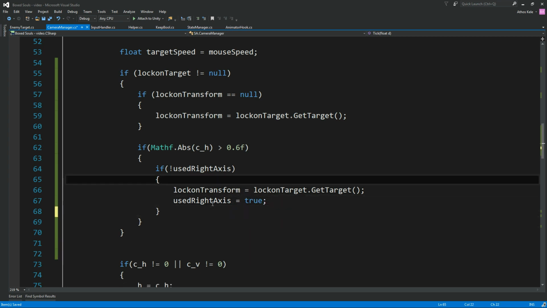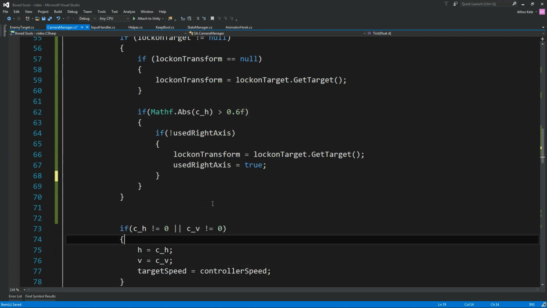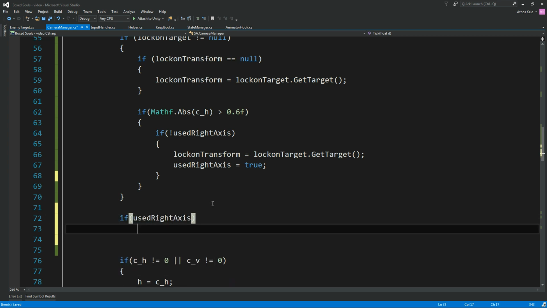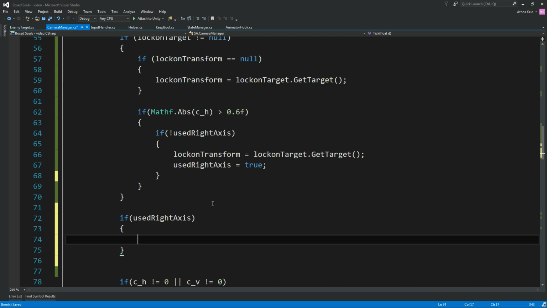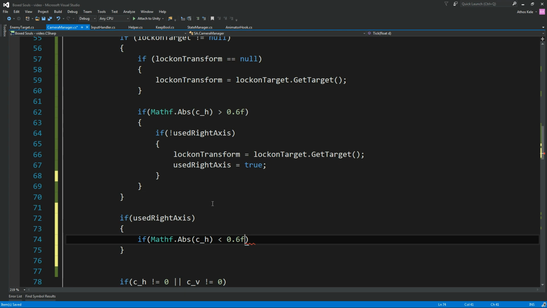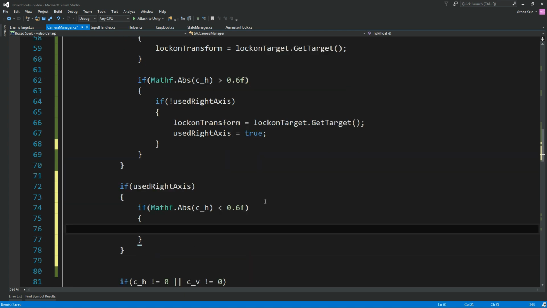And if used right axis, which will be over here, and your absolute value of CH is lower than 0.6 or 0.5 or whatever, or you can just do if it's 0, then used right axis is false.